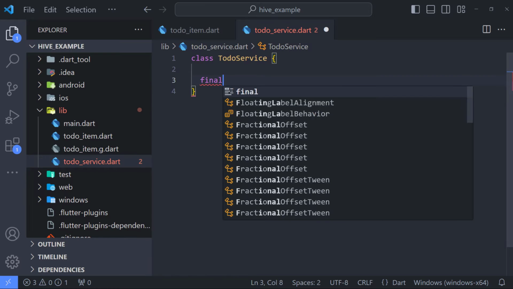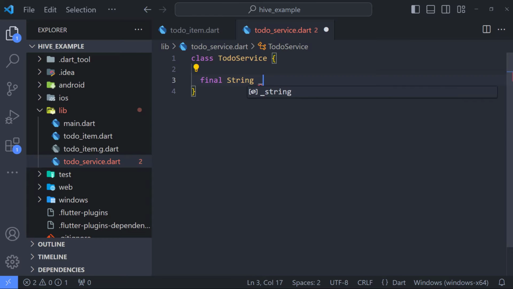So first I define a private field called boxName and I set its value to todoBox. You can set whatever you want, but it is better to relate it to your adapter class name. In the next step, we need to create this box. To do this, we have to use the openBox method. So first I create a getter method using the get keyword.